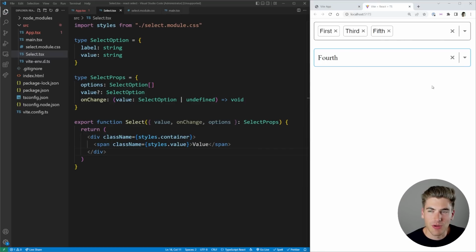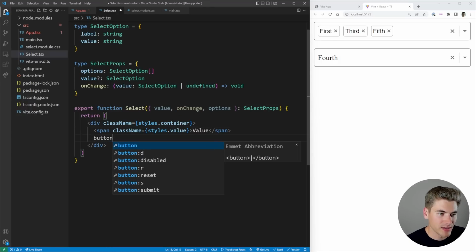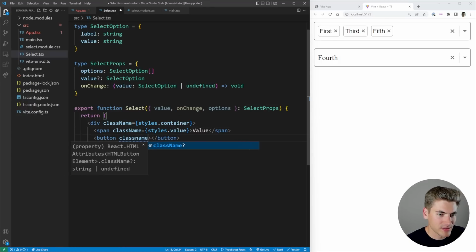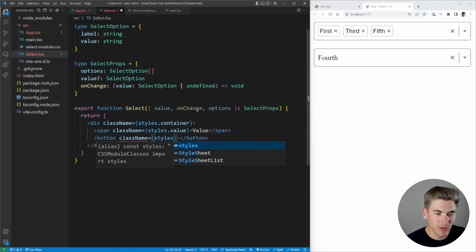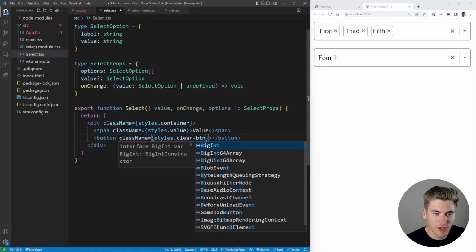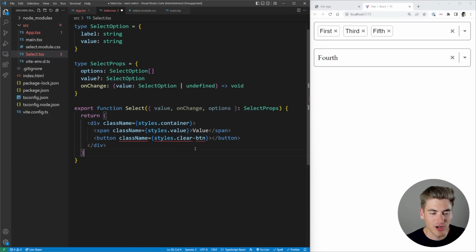Now, if we just look over here to see what this looks like, you can see we have this clear button as well as this divider icon and then a caret. So we want to add all of those different icons in. So we're going to have a button here, and this button is going to have a class name, and this class name is going to be styles. And this one we want to call the clear button like this, but you can't actually write JavaScript properties that have a dash in the middle. So we just need to use the bracket notation. And this is going to be the exact same thing. It's going to access the clear button class information. And inside of here, we want to put the times symbol. That'll give us an X button. So if we look over here, you can now see we have an X inside of a button.